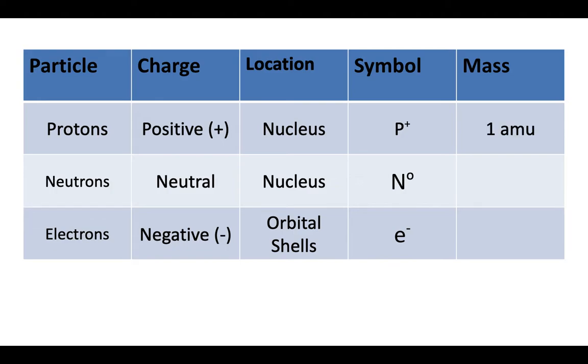The mass of a proton is 1 AMU, or atomic mass unit. The mass of a neutron is also 1 AMU. And the mass of an electron is so small that it does not count. It would be like if a feather fell onto one of your books, you would not know that your book weighed any heavier. Or if you lost a few strands of hair, you would not notice a loss to the weight of your body.